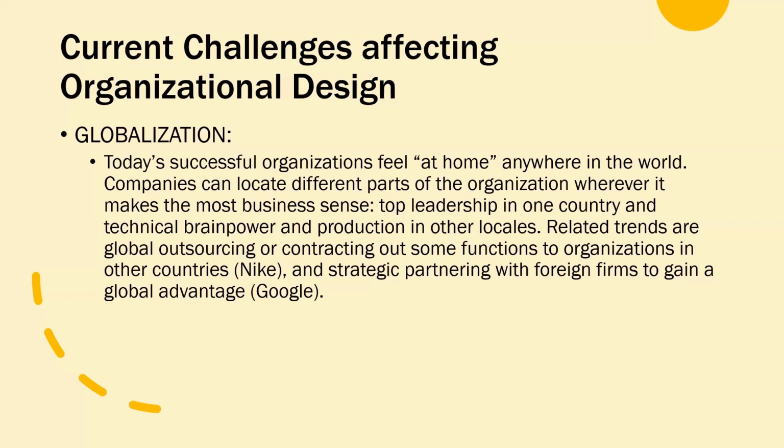Today, successful organizations feel at home anywhere in the world. Companies can locate different parts of the organization wherever it makes the most business sense. So top leadership in one country and technical brain power and production in other locales. Related trends are global outsourcing, or contracting out some functions to organizations in other countries, which some companies like Nike do, and strategic partnering with foreign firms to gain global advantage, like what Google does.